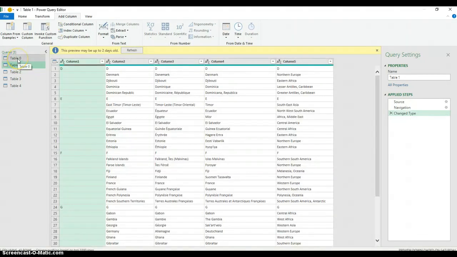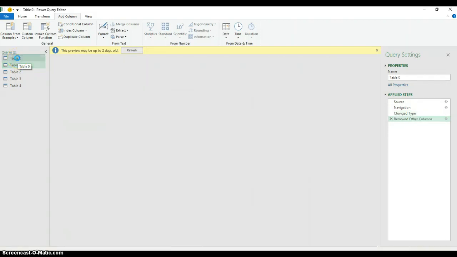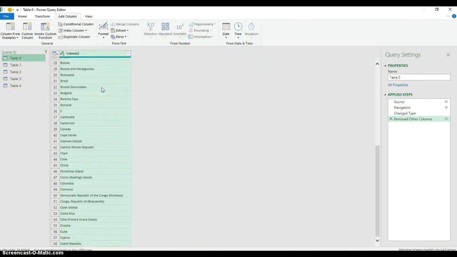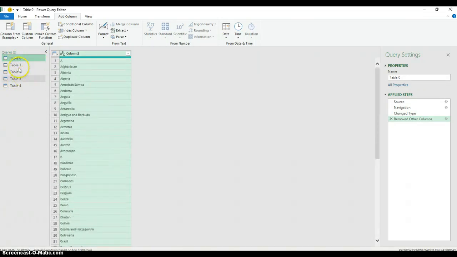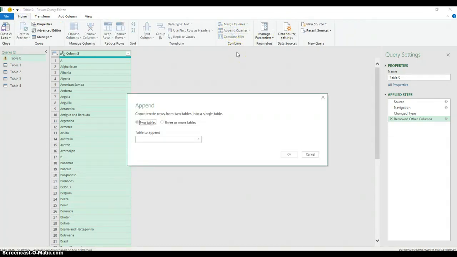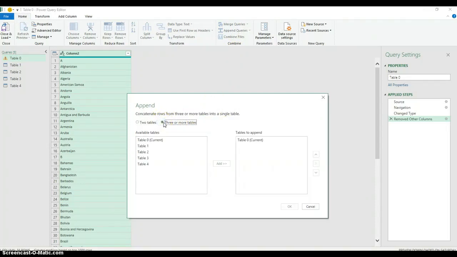So what I need to do is to append first, because this doesn't have all of our data. So I need to append the other table, so I can have from C, from D. So we're going to go to the Home tab and click on append. So append just means I'm combining all of the tables together. It gives a suggestion, and I have 3 or more tables exactly.